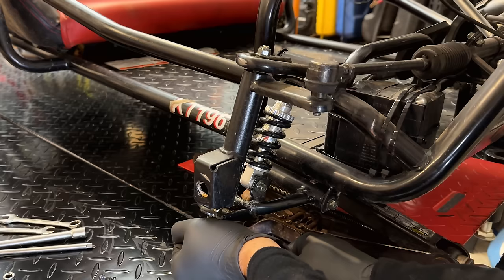All right, let's see where we're starting here. Usually for this size engine, it's just about a 78, maybe a touch under. So let's see if the 78 fits. And it does not fit. Let's try the 79. And yeah, the 79 fits. So this is, I would say, close to a 78. The last jet I drilled out, I actually had to go all the way to 75. So in this case, let's start a little bit more conservative with the 76. We'll try it out, and if it's still too lean, we'll bump it up one more to the 75.